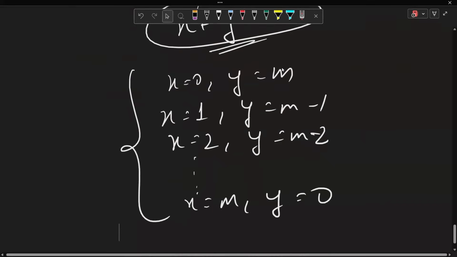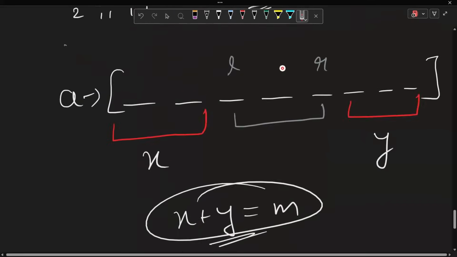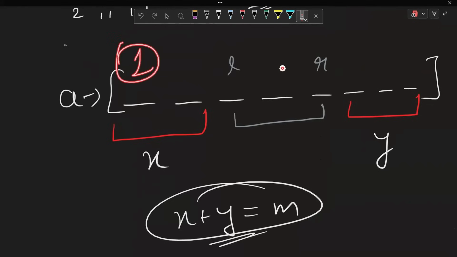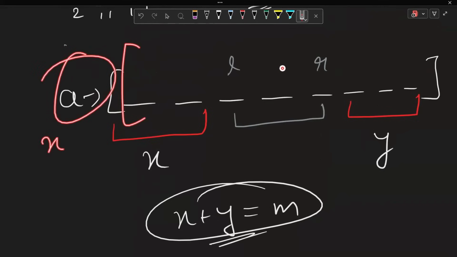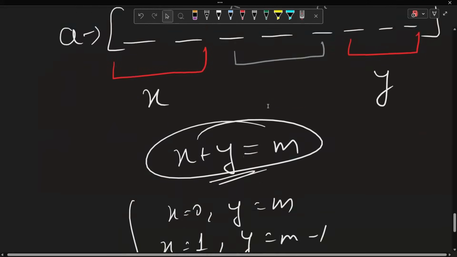Either X is 0, we don't have anything to the left of L, that is L is the first index; in 1-based, if L is equal to 1, then before it we have X equal to 0, we don't have anything. Or same, if R is equal to N, then after that we don't have anything, so Y is equal to 0.